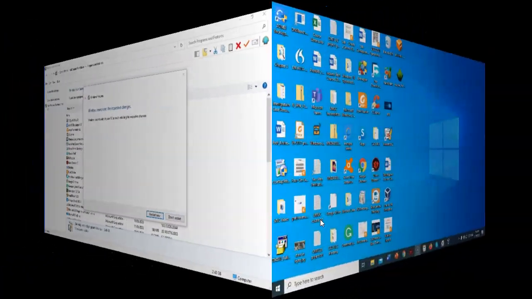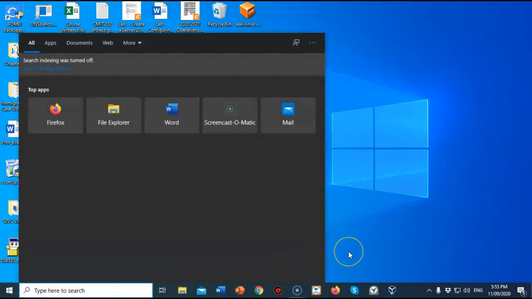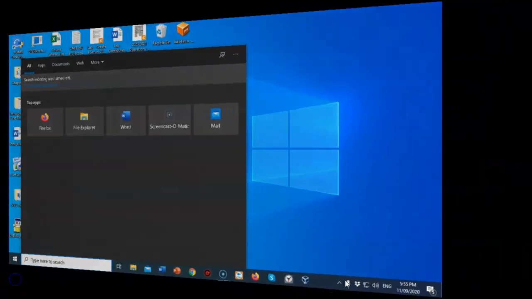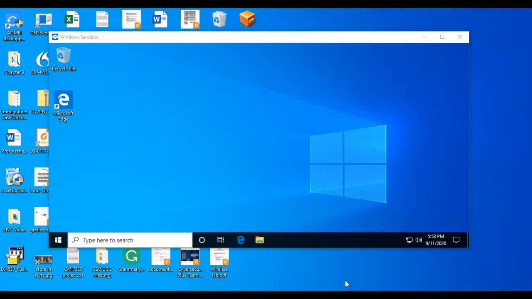So my Windows 10 machine has rebooted. We're back up, and now we're ready to launch this Windows Sandbox application. To launch it, all you're going to do is go down here to the search bar and type in Windows Sandbox. The first time that you run the Windows Sandbox, it's going to take a couple of minutes for Windows to get everything organized and to find all the resources that the Sandbox needs. The second time you launch it, it will launch much quicker, but the first time, it takes a few minutes for it to come together.